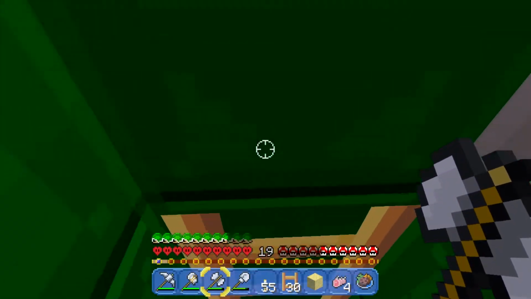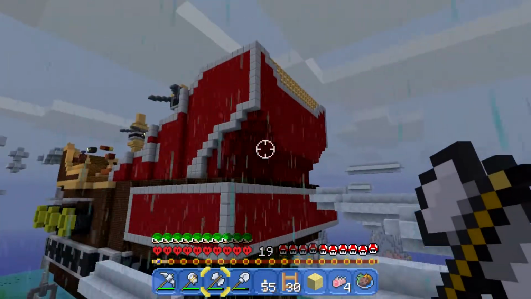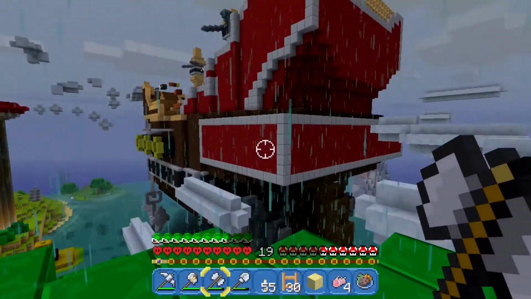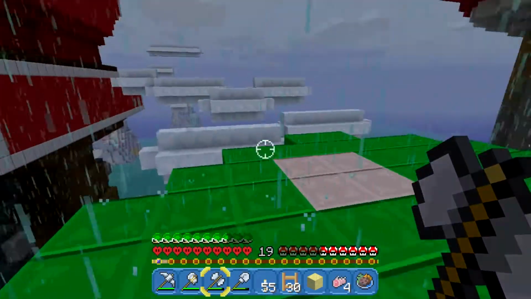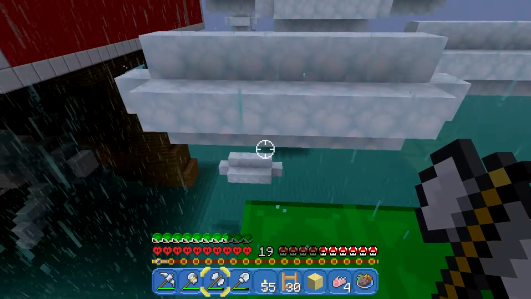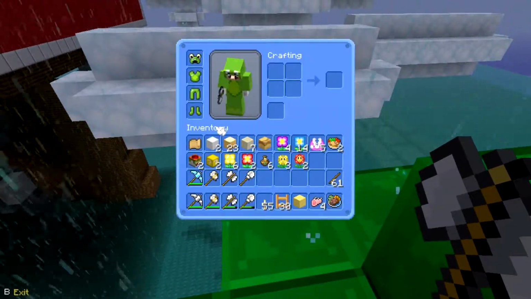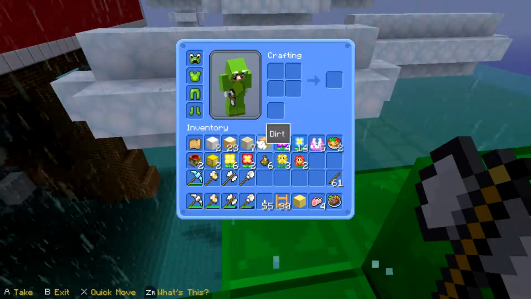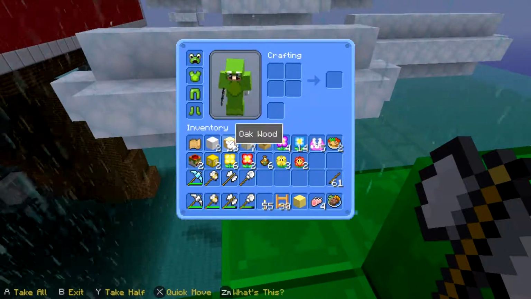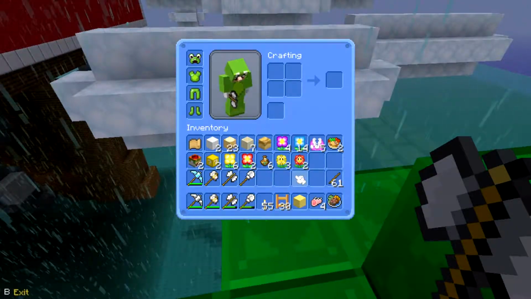Whoa, I'm so high up. Oh my God, that's cool. Whoa, there's like clouds. Oh, this is the airship. Can I legitimately make it over there? I mean, I guess it's the reason why they did this. I can't make that. It's so scary. No, I don't want to. I only have two things of wool. Darn it. I don't want to waste my oak. Oh boy.